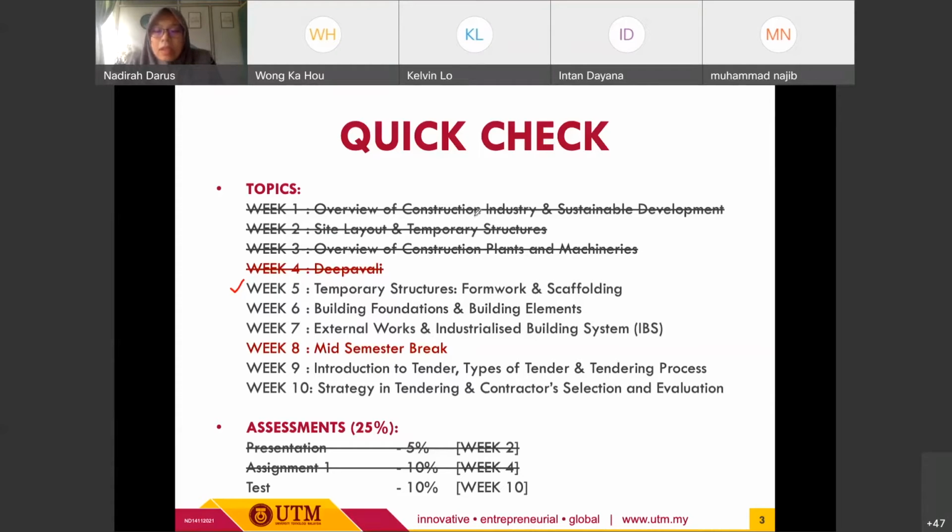Pardon? Okay, regarding the test, sebenarnya minggu ni pun saya akan confirm balik. So far saya plan minggu ke-10 ataupun lagi awal. And topics tu pun saya akan confirm lagi lepas ni. Saya akan update lagi. Okay ke? Okay. Thanks.